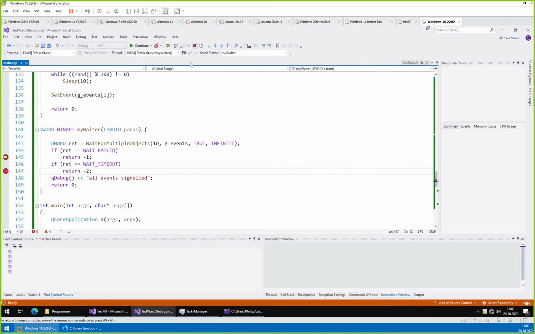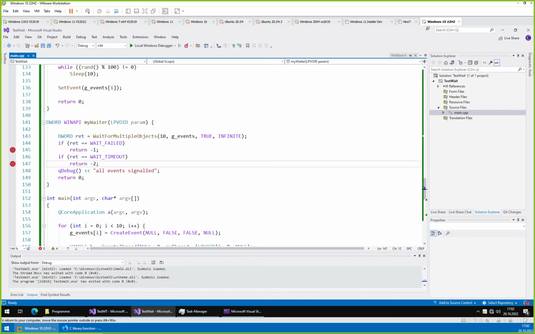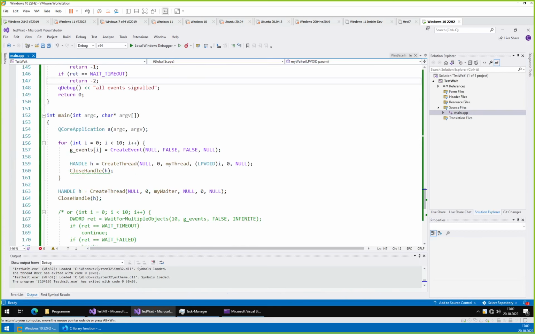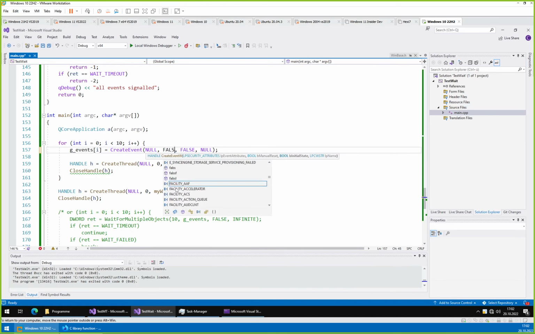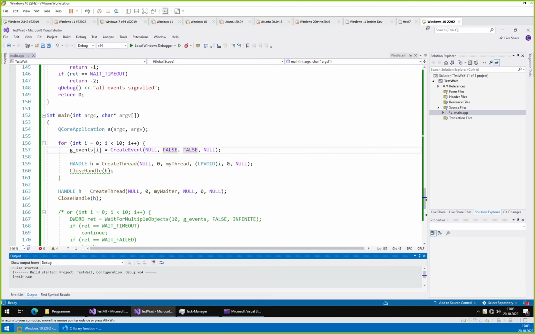Failed. Why wouldn't that work as this documentation says? Okay, we can try to set here manual reset to false, so that it needs to be actually reset, and see if this helps.